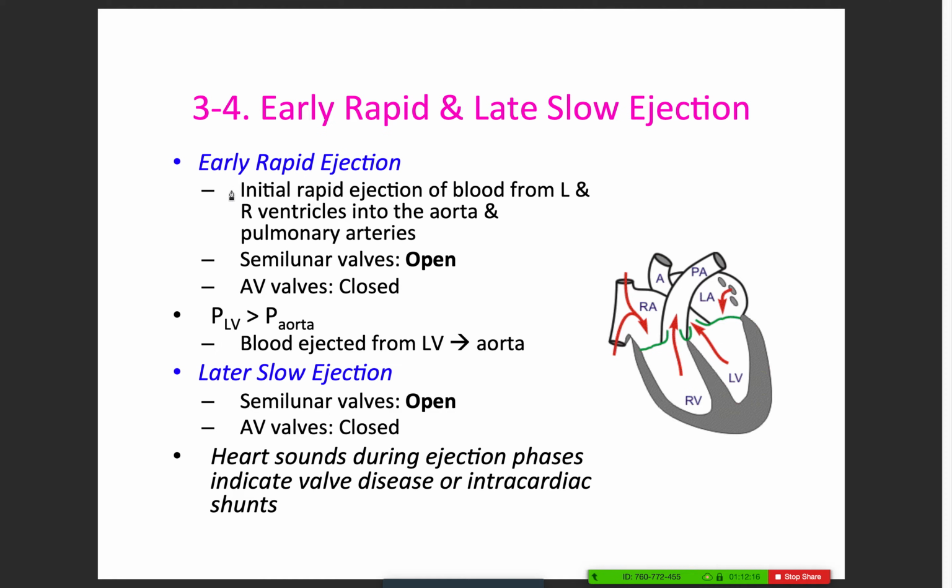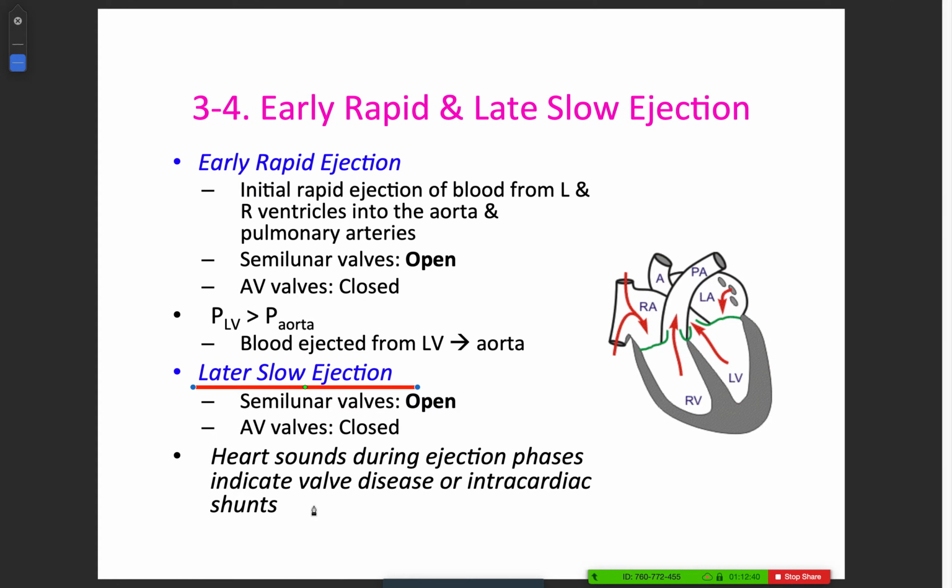And so same thing with our heart. As the heart is trying to pump that blood out, the initial part is going to be the fastest. It's going to have the most force. The blood's going to be leaving rapidly. Now, as we're getting to the top of the curl, the top of the rep, the force is going to be less and less as we get towards the end. Same thing here for the heart. It's still ejecting blood, but it's going to do it a little bit more slowly.